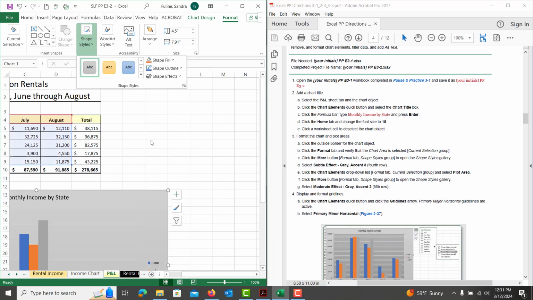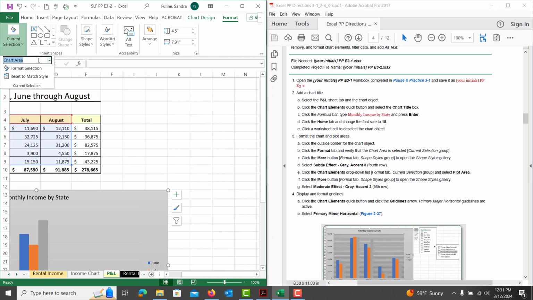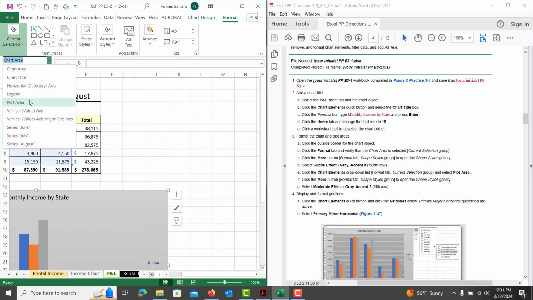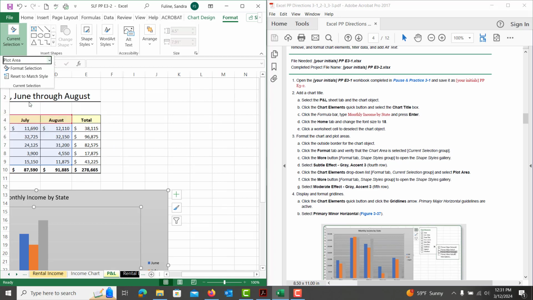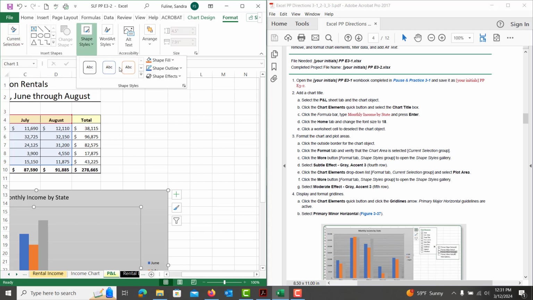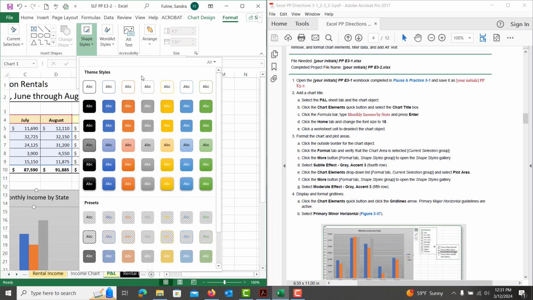Then we're going to click the Chart Elements drop-down menu, and this time we're choosing Plot Area. From there, we're going to go back into the Shape Styles group again and look at our shape styles, and this time we are looking for Moderate Gray Accent 3.